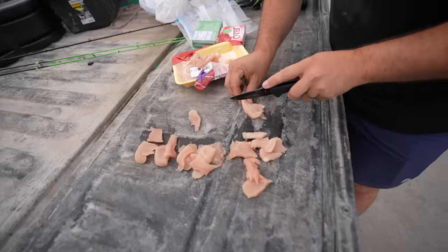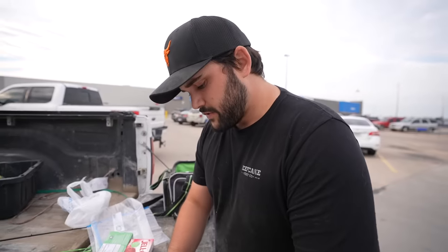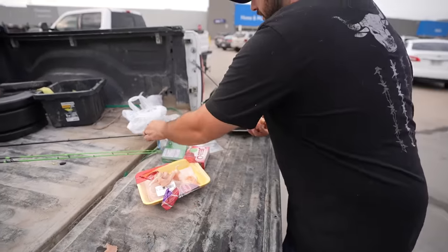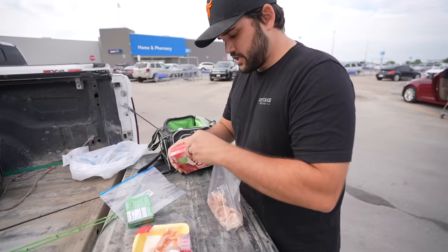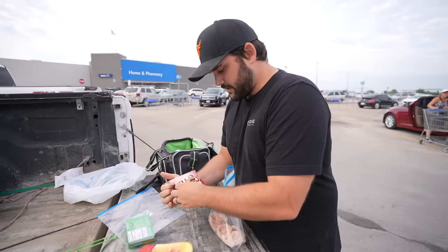So we'll go ahead and chop up maybe one more of these guys. We can throw the rest in there. You can always cut them after the fact too. Yep. So maybe I'll take this about half, maybe there. So we got one Ziploc here. What I've been told is you just throw the powder in there. Like you don't actually have to do anything else. Okay, cherry Jell-O. We're just gonna go ahead and get this fired up here.